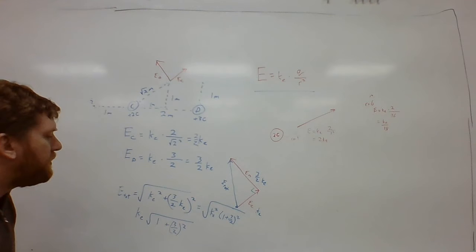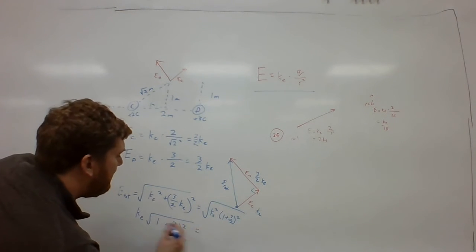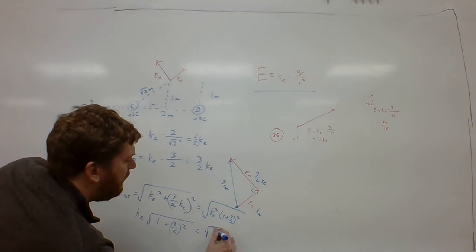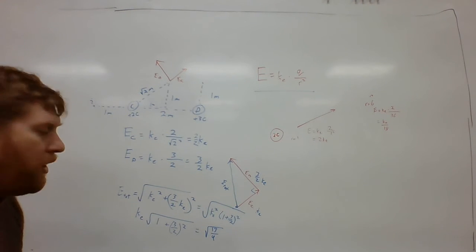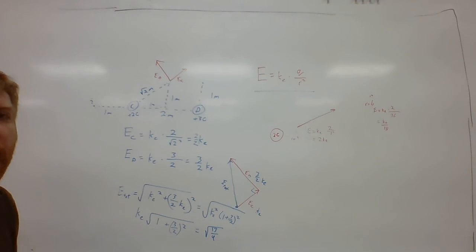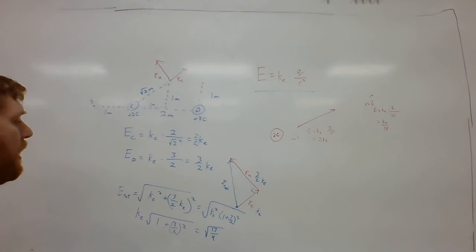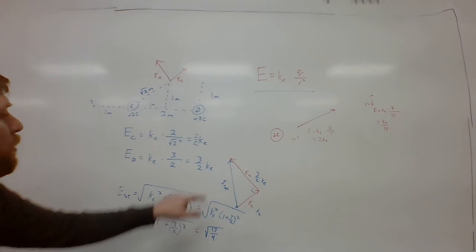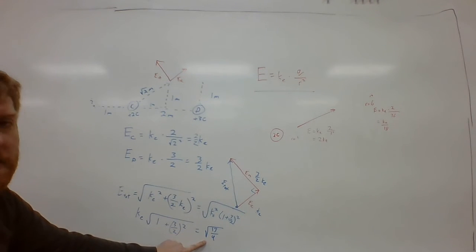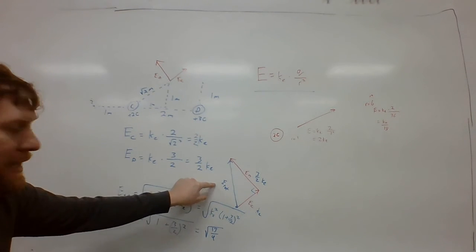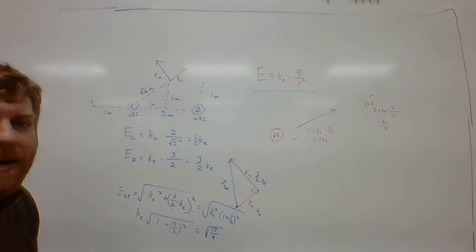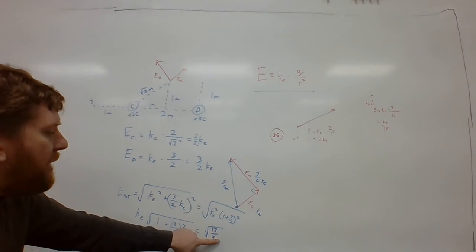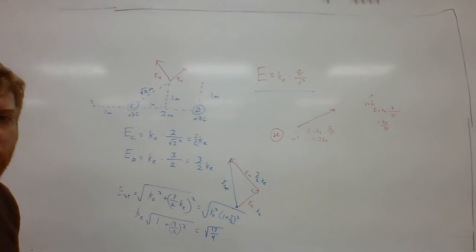This is enough of an answer for me. You can go ahead and square this, make it 9/4, come up with a common denominator. 9/4 plus 4/4 would be 13/4. You could do that too. They look the same to me. Either way is fine. Or you could come up with a decimal if you use your calculator. I'll accept any answer. We found the magnitude of E total. It's that number. That's sufficient for your answer. I wanted the direction, which you could draw with a vector. You could draw a good idea of what the direction is. And the magnitude, which we determined from vector addition.